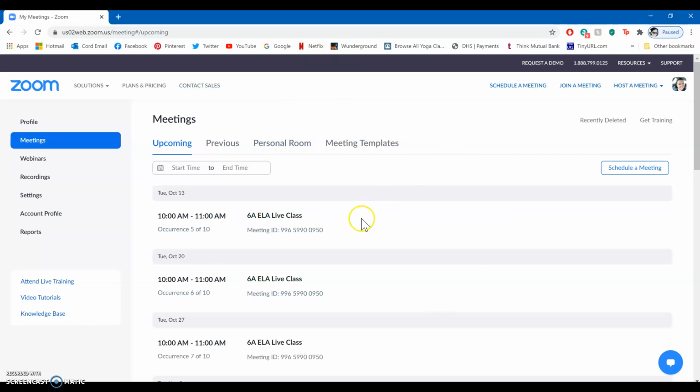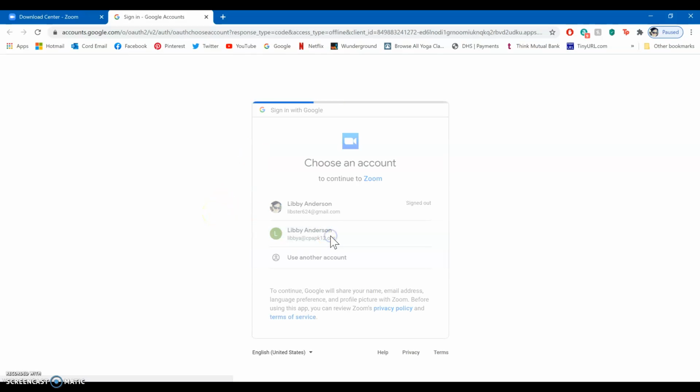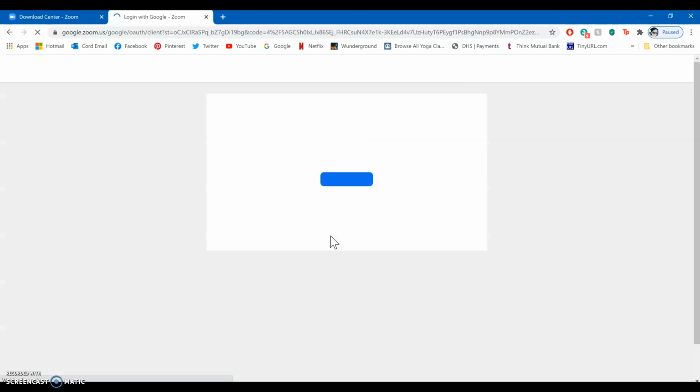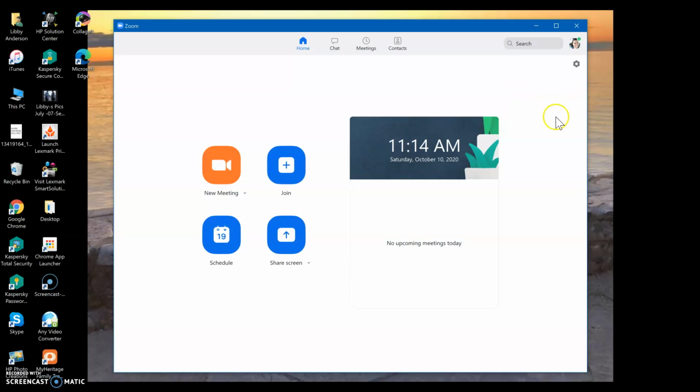I'm going to download the app on my personal computer for those of you who are using the app instead of Google Chrome, and I will add how to do it from an app. So, one second. Okay, so I have my Zoom app that I think some of you are using. Again, I'm going to sign in with Google. Open Zoom meetings. I'll close my browser here. Okay, so then it comes up like this for me. Again, I really hope this is what it looks like for you guys.